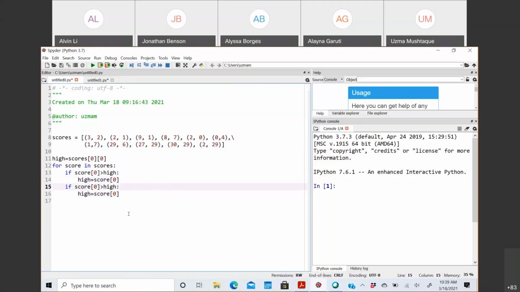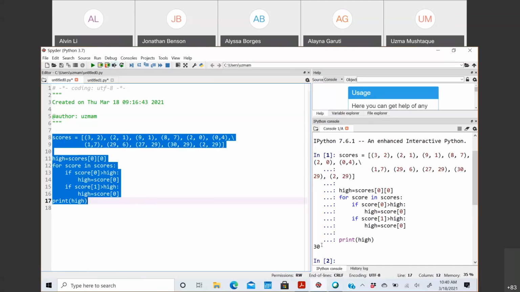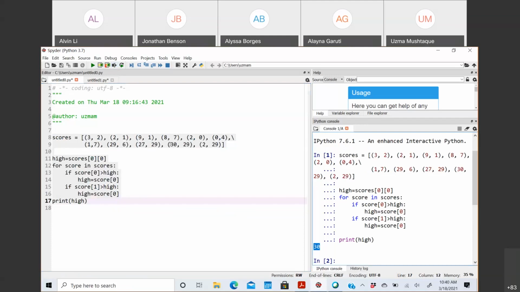If score 1 is greater than high, then do that. And let's print high and see if we're getting the right one or not, right? Otherwise, we'll have to change this. All right. So the highest number is 30. That's correct, right? The highest value, extracting the highest value from this.